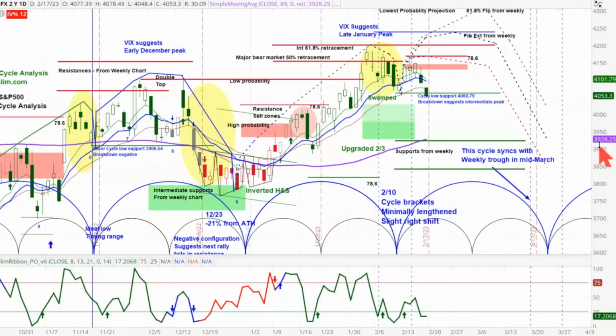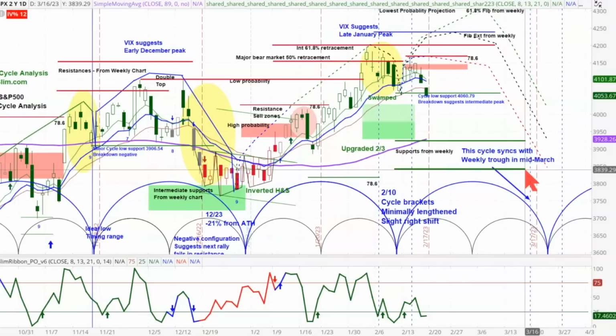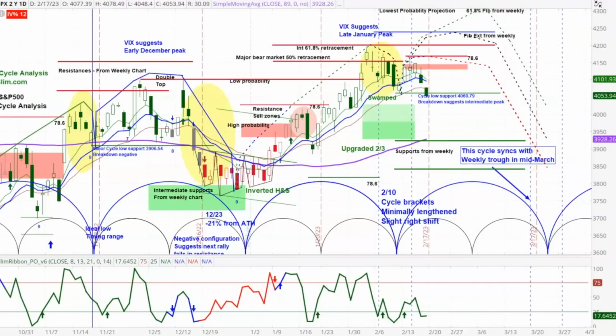And that the decline that we're looking for could be modest, and modest would be down here to 39 and a quarter, another 130 points or so on the downside, down to this support level here around 38.40. That would be a normal projection in here, but originally we had the potential for it to get back down to 3,500, and that discussion needs to be reopened.